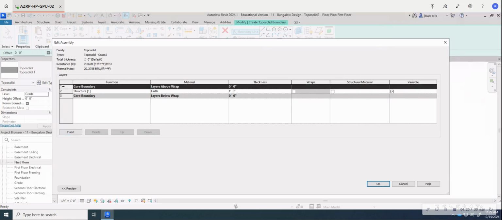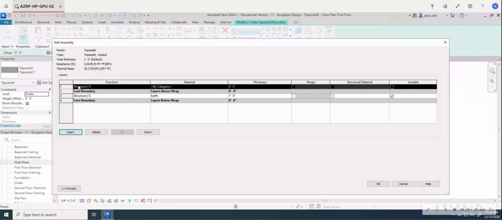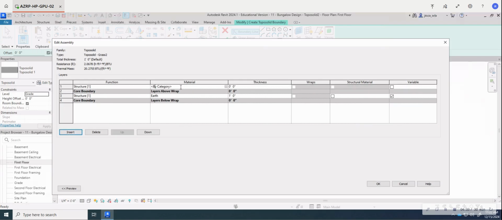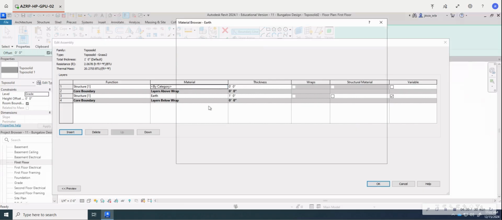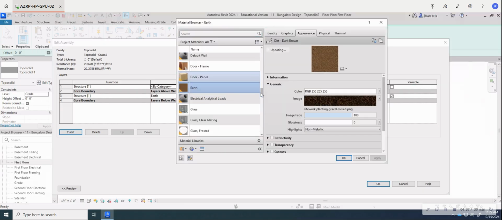So what I've done is I've clicked on right here, this tile where it says 1, it highlights the whole row. I'm going to click Insert. So I want to insert a row above. And for the structure here where we've got material, we are going to click our 3 buttons, and we'll come down and find grass. Now, likely you will not have grass.